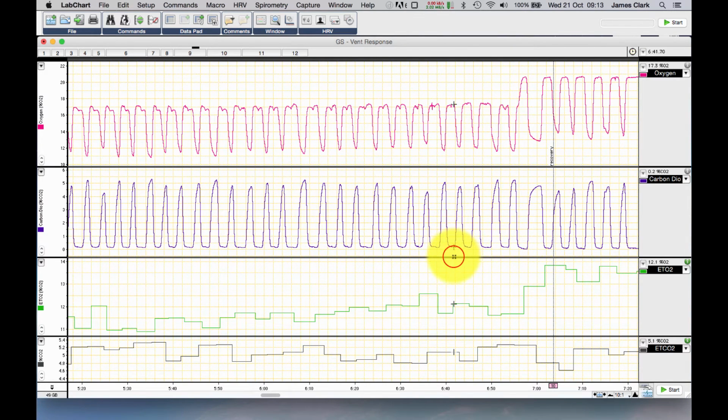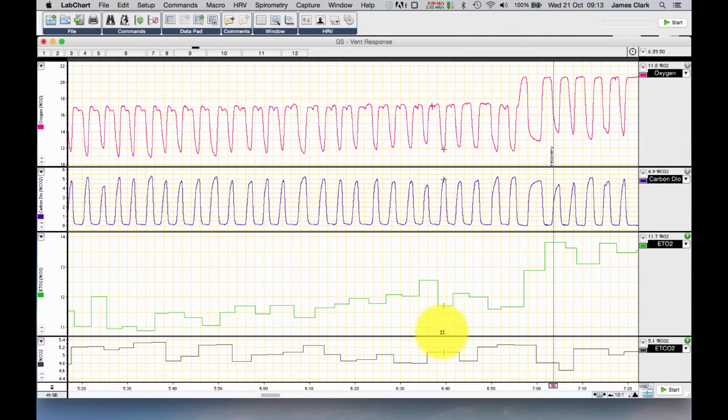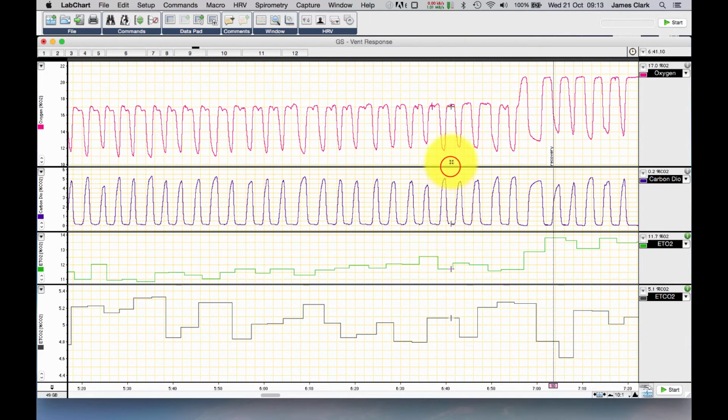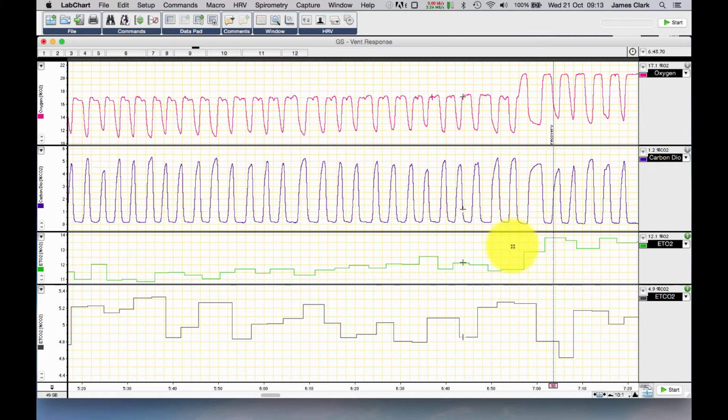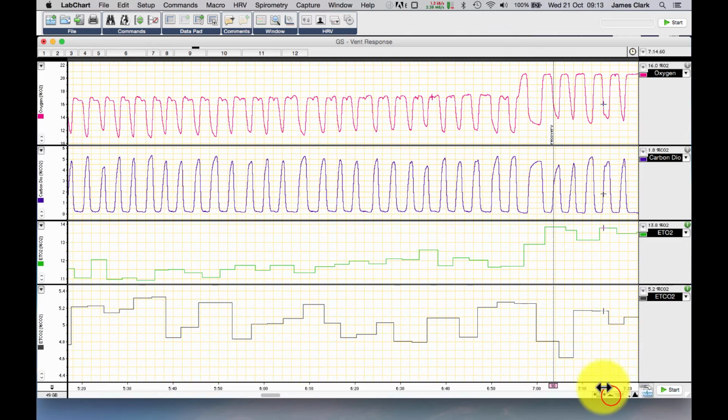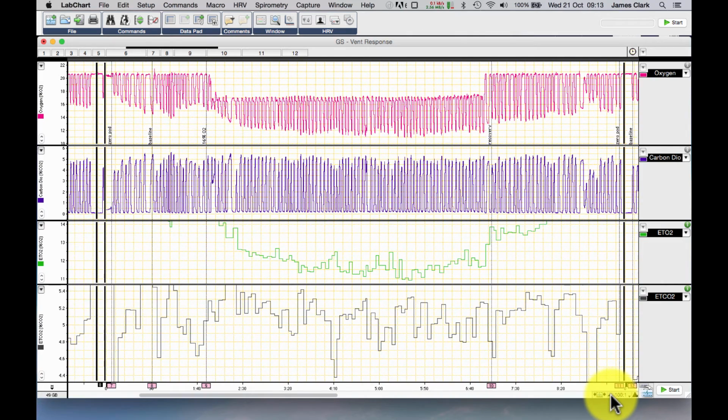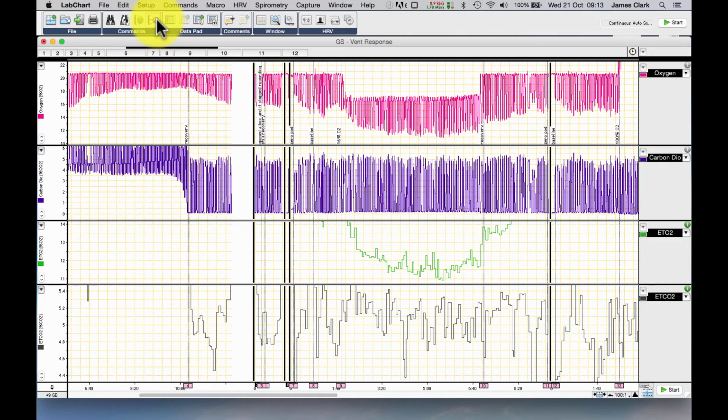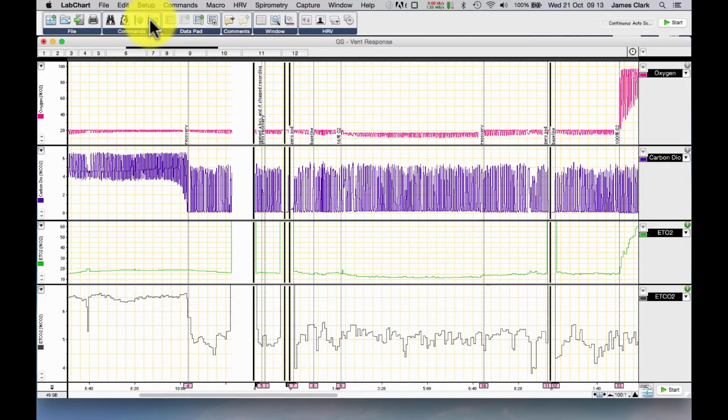Now let's check whether these data look as we expect them to look based on the data we see on the screen. That's always a vital thing to do with these kinds of data. Don't just trust a wiggly line created by some software. Invariably it may get it wrong, and that'll ruin your day. So let's zoom out a little bit and have a look at the data, rescale all those channels automatically so we can see what's going on. And you can see it seems to have tracked it incredibly well.